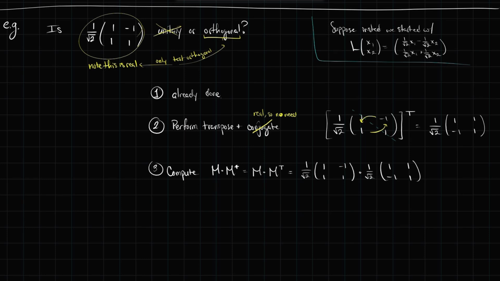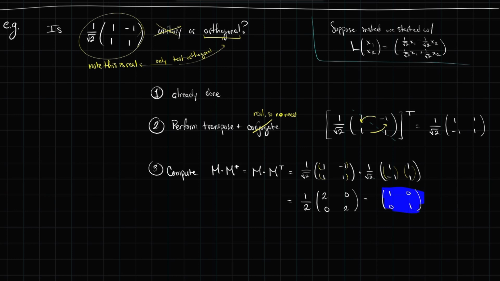And then we perform a matrix multiplication. So we're going to do rows against columns. 1 over root 2s are going to square each other, right? We get 1/2. The top row against the left column gives me 1 plus negative 1 squared, also known as 2. And then the top row against the right column gives me 1 minus 1, also known as 0. The bottom row against the left column gives me 1 minus 1, also known as 0. And the bottom row against the right column gives me 1 plus 1, also known as 2. This gives me, once I pass 1/2 to the inside, 1, 0, 0, 1.